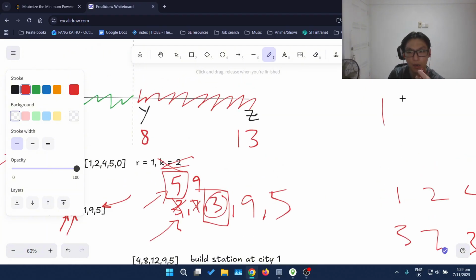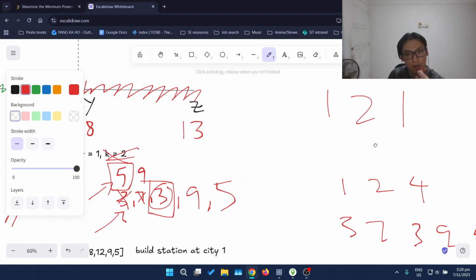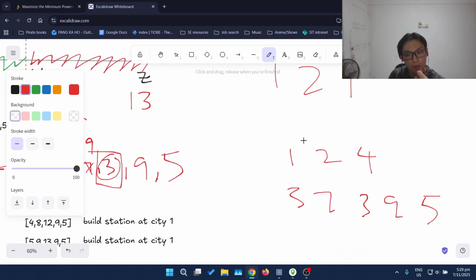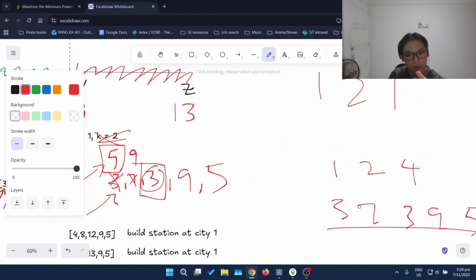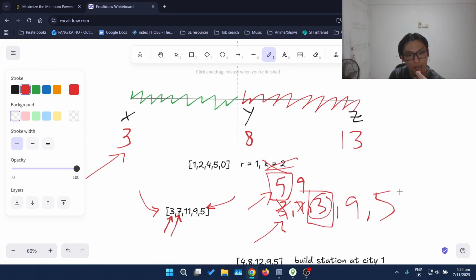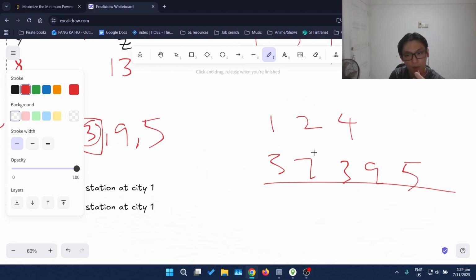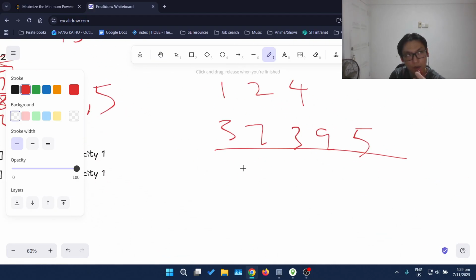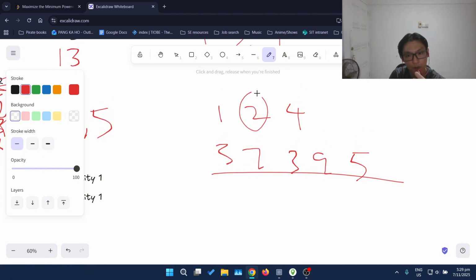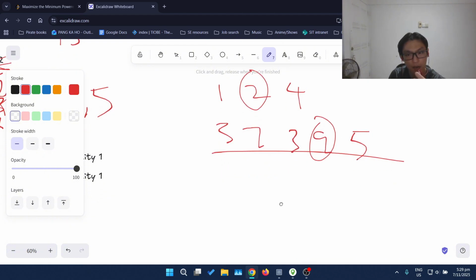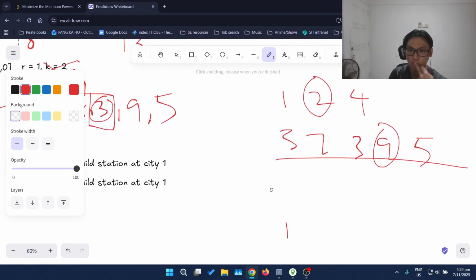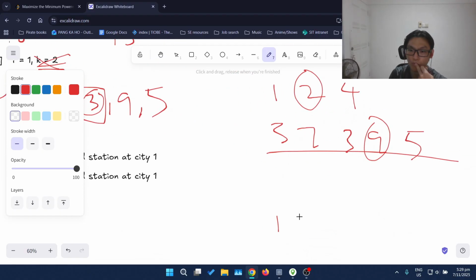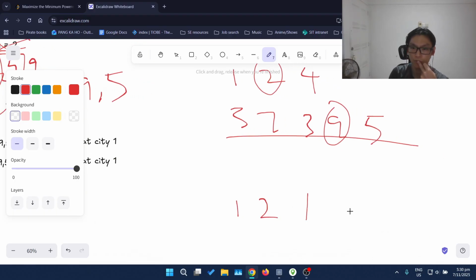If it's like 1, 2, 1, 1, 2, 1, the 3, 7, 3, 9, 5 example, I don't think that is even possible. So these have to be the bigger value. So it's like maybe like 1, 2, 1.